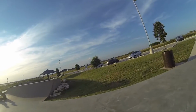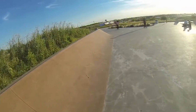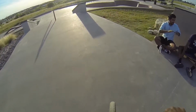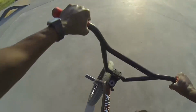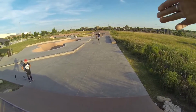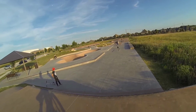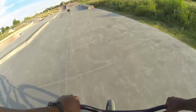Cool thing about this six stair is that you can obviously go down the six stair, but if you got the right motivation, you can also hit an up rail on the six stair. I like going up it though, for real, because I can drop in this quarter and just pedal, take the carve, and then hit the up rail, go up the six stair, which is pretty crazy. Kind of like this. Trace.